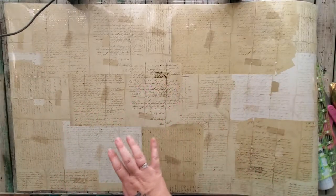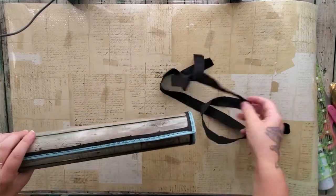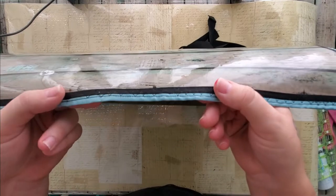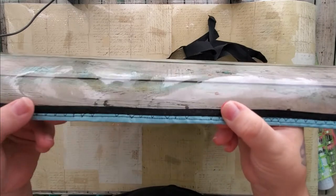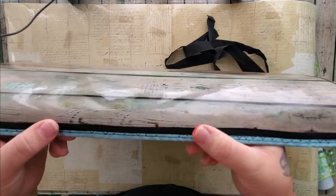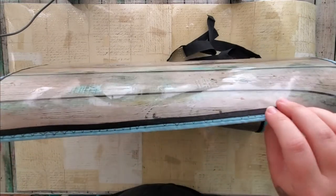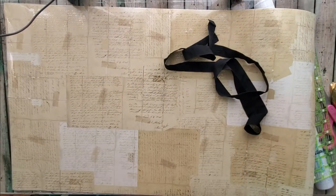All right. So if you see on this one, I have this beautiful stitched edging and I really, really love how it came out. It kind of reminds me of these placemats we had as kids, or when we used to go to the 99 cent stores, and they had nice little placemats with some stitching similar to this around them. So I'm going to talk you through how I did that.